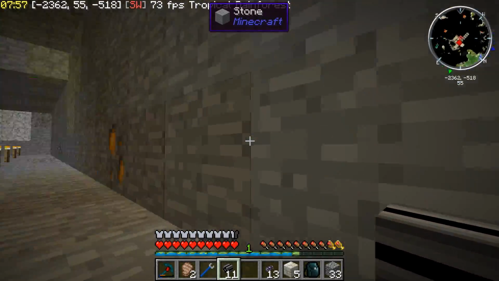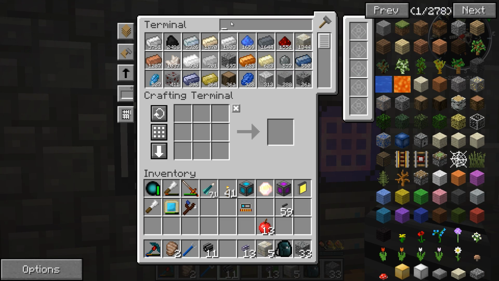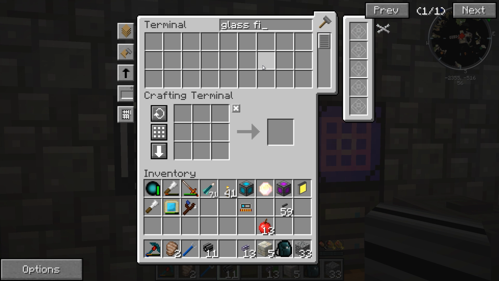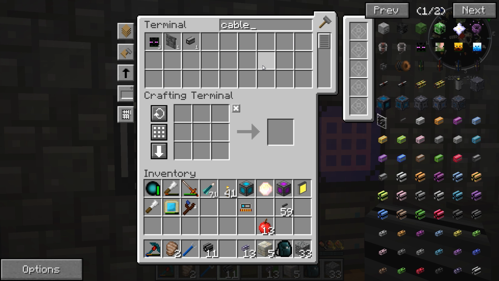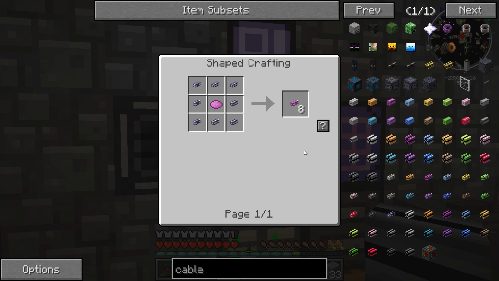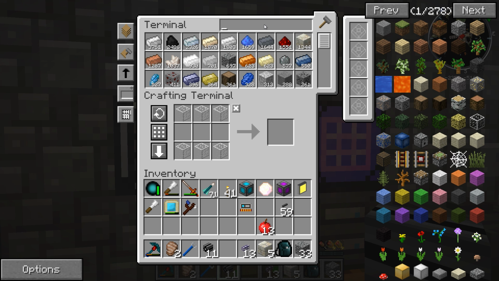Now, I have forgotten one crucial little thingy. We need a piece of non-Fluix cable. We just need the glass fiber, I think it is called. Glass fiber? No, what's it called? Cable. Do we have any? We do not. It's from Applied Energistics. Fluix cable's made out of it. It is quartz fiber, that stuff. Arrgh! We need some nether quartz.